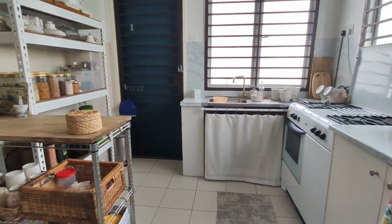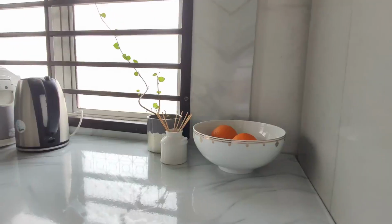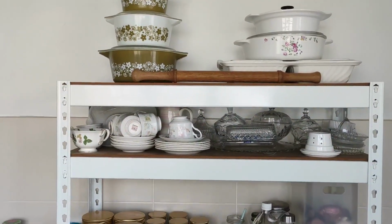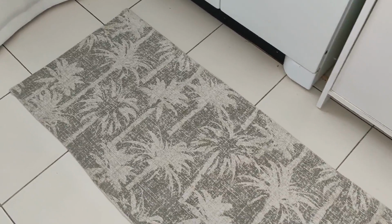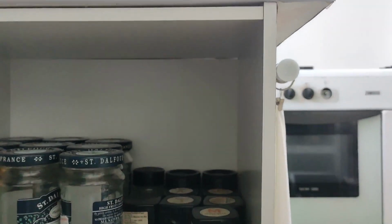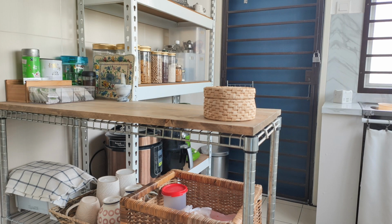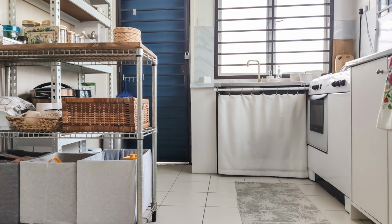I used to dislike my kitchen, but now it is bright and airy and beautiful, and the most important thing is it is functional. There is a lot of counter space now. I don't have to push drying dishes out of the way just to make a meal. It is amazing.